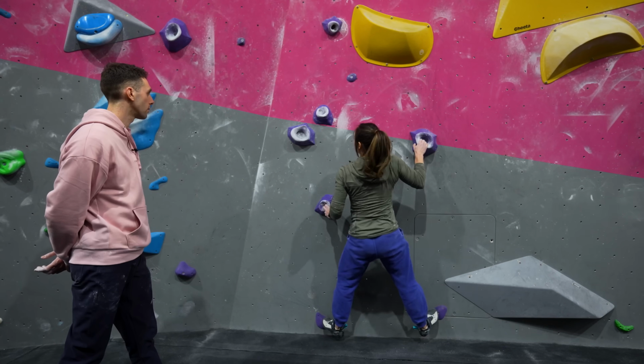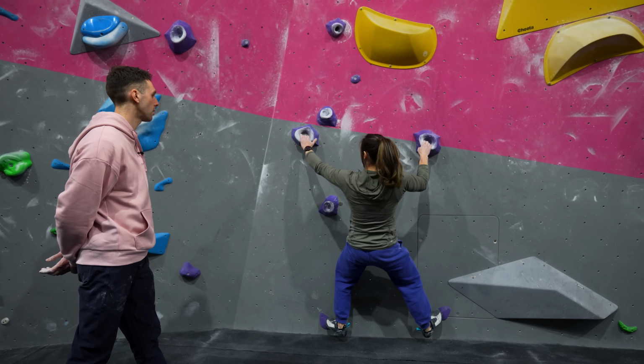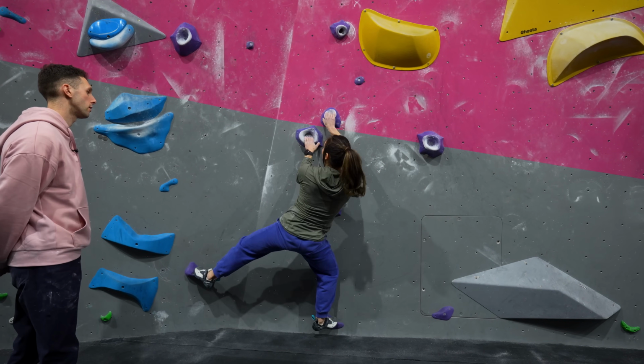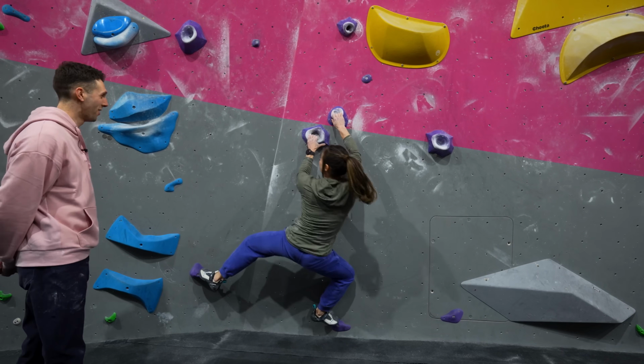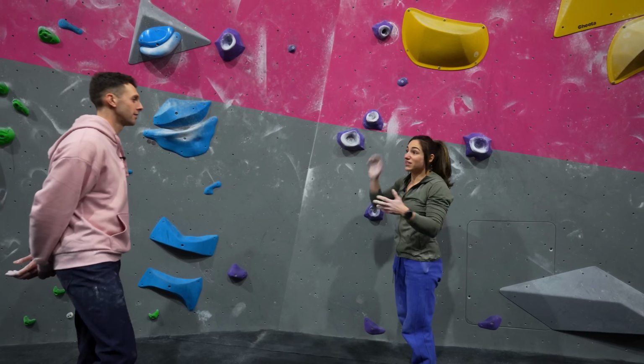Even though I could still do it, the first thing that goes up is the arm. Bicep. Even if I match my feet, but I'm pulling here, there's no play through my hips. Even that, so look at that, bad technique. So I could still do it, but it's not efficient.